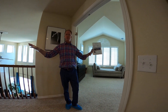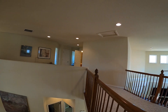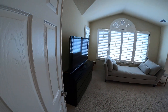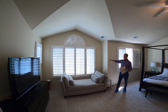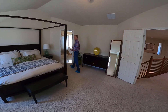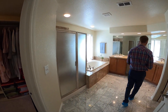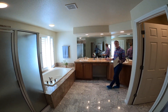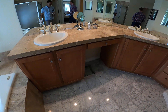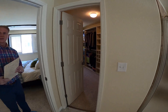On the second level, you've got separation between the master suite and the secondary bedrooms — three bedrooms on the opposite side. The master suite is very oversized with giant windows and nice wood plantation shutters, very elegant. There are vaulted ceilings throughout the master, with plenty of room for a king bed and a sitting area. Moving into the master bathroom, you've got a five-piece luxurious master bath with two sinks, a jacuzzi tub, shower, and a water closet. And then there's a huge walk-in closet with built-ins.